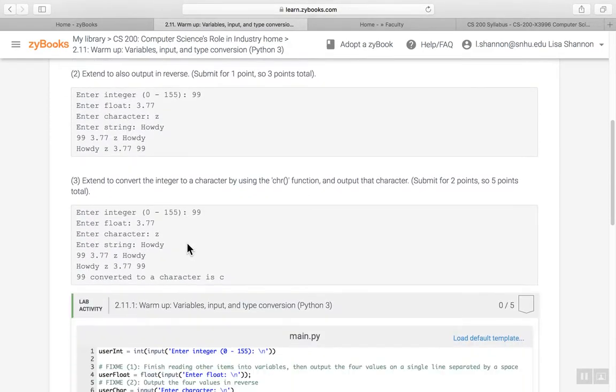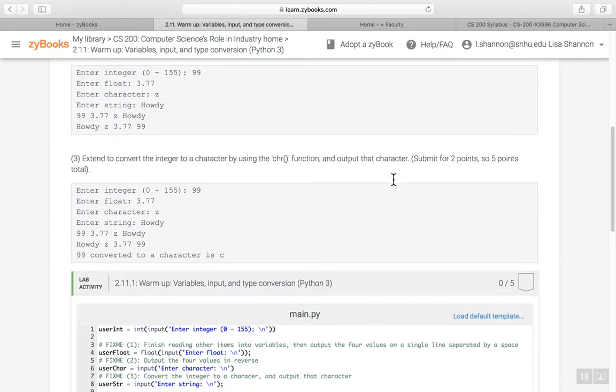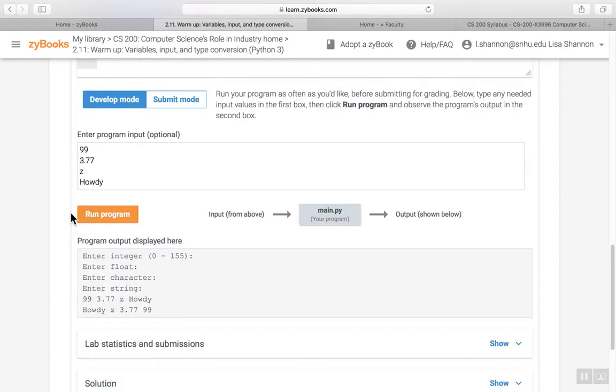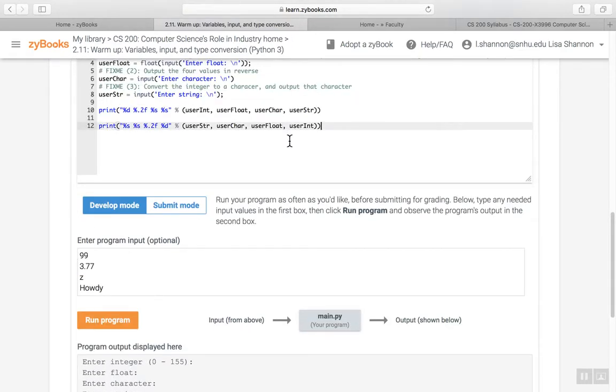So now let's go to the third and final part of this lab. It says extend to convert the integer to a character using the chr function and output the character. So now I want to say 99 converted into a char is c. So let's do that. Print. But I don't want this here. I want this to be a %d because it's going to be a %s.